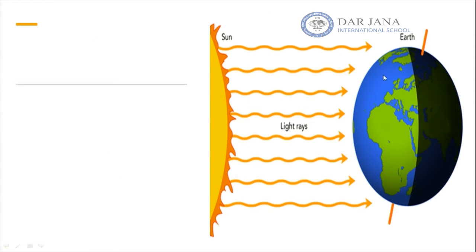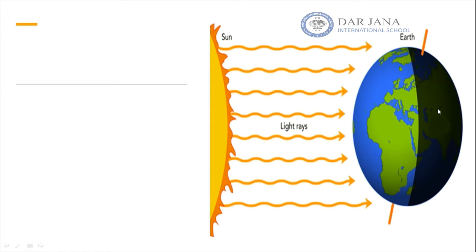Now, this is the earth and this is the sun. The sun is fixed in its place, whereas the earth is the one who's moving. Let's look at the earth. The earth is as if it's divided into two parts. One that is lighted up, and the other part it's so dark. Simply because this part is facing the sun, and the sun rays are reaching it, and it is letting it light up. So people living in this part, they are not sleeping, they are going to their work and they are studying. So over here we have daytime.